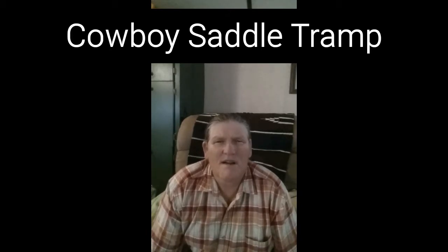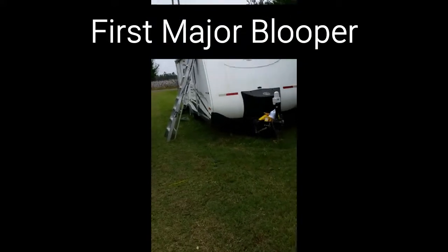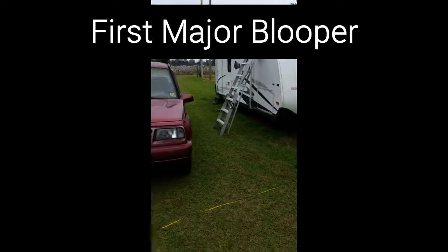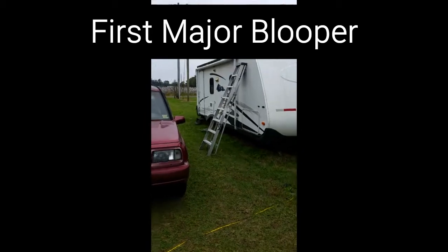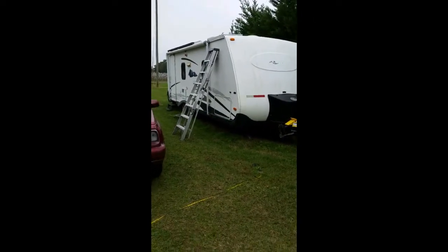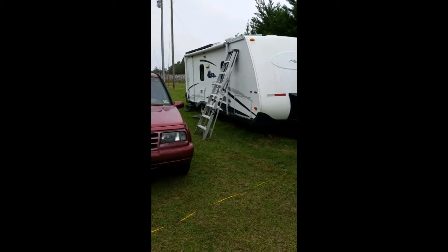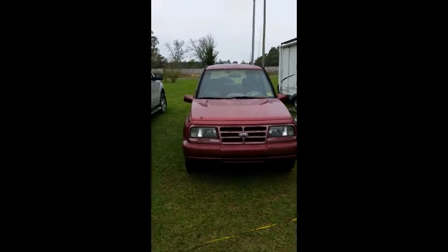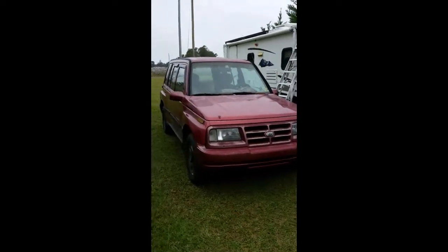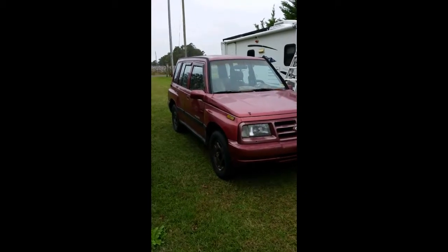Right now, I'm going to put you on hold and get ready and get outside. So here we go. There's the travel trailer that I'll be traveling in. I don't know how a one-legged man is going to walk very well holding a camera and not twitching all over the place. So there's what the one-legged cowboy or the saddle tramp travels in. We've got a leak on the roof, so as you can see we're working on that. It's a 20-foot-long travel trailer. And right beside it — that's our toy. We call it the toy. That's her name, it's a girl. It's a Geo Tracker, four-wheel drive, short wheelbase, very nice — a fantastic item to use on a trail.